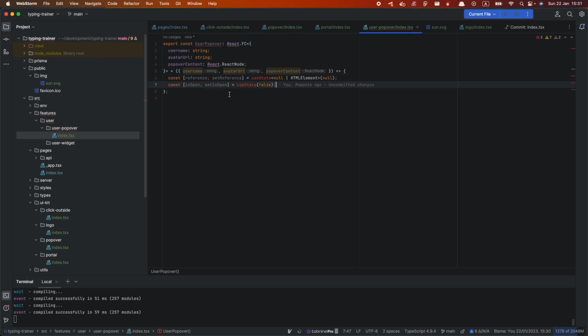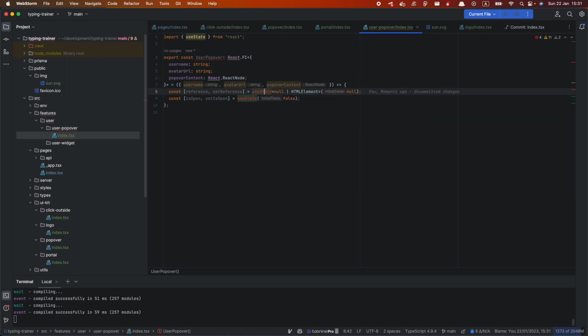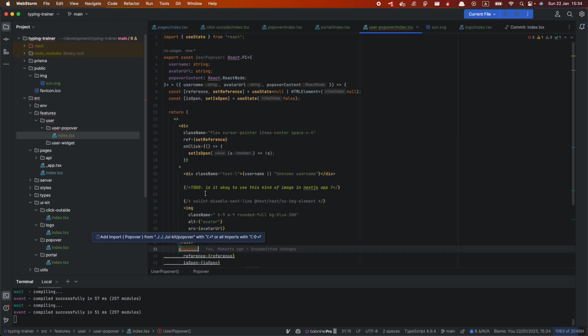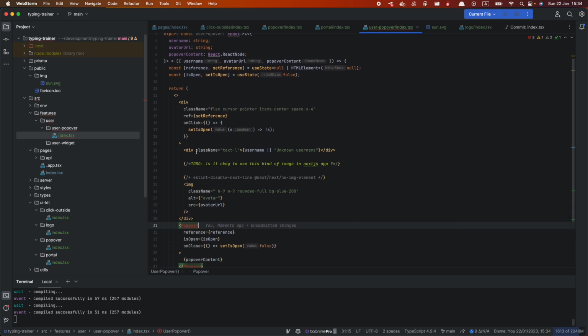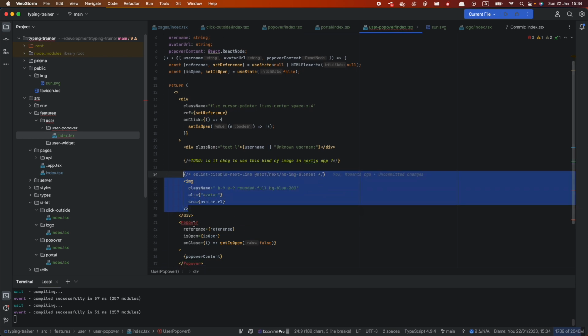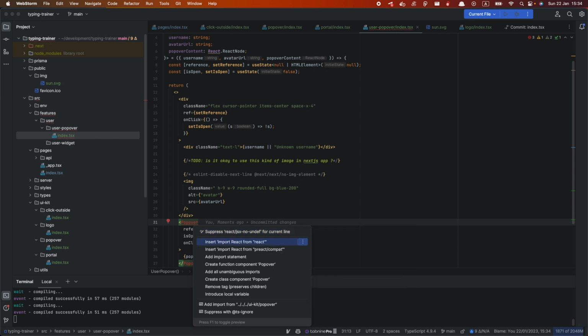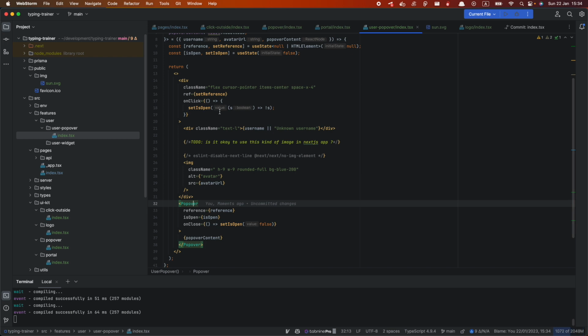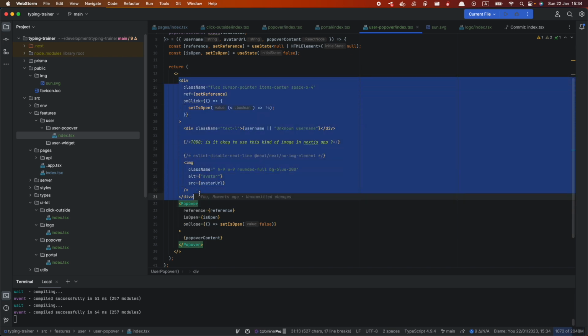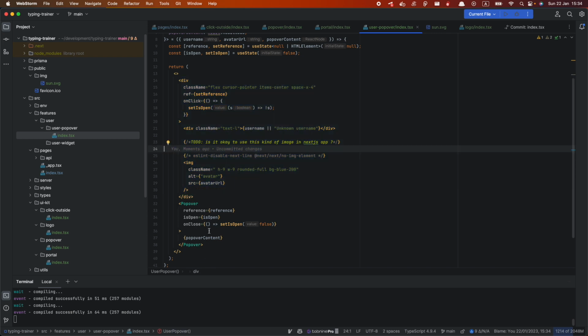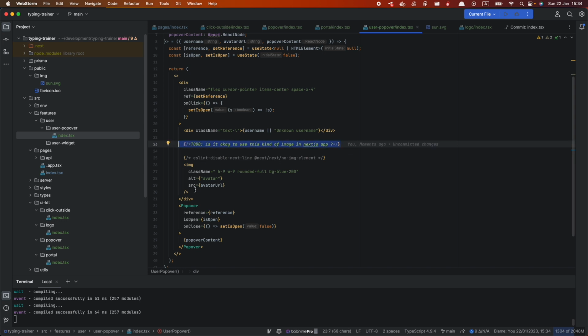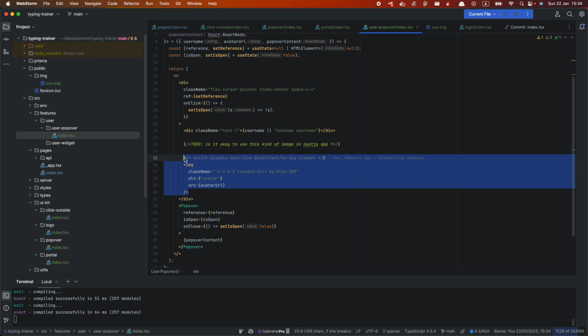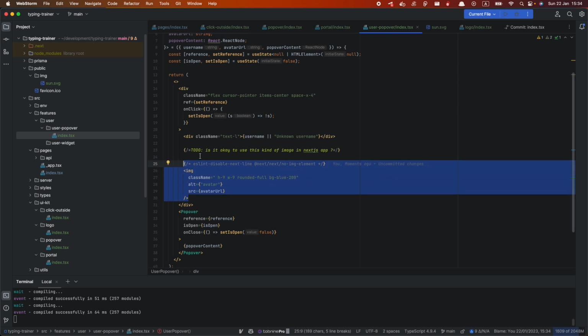So we should create states for our popover, and we should also create state for reference. This one means actually on what element we should render our popover. So here we render the part related to username and Gravatar, and also we render here our popover from UIKit. And every time we click on username, or actually on this part which is username plus Gravatar, we'll open popover. Also I added a to-do here, because I'm not sure how to use the img tag here, so I will be glad if you suggest what is better practice to render avatar here. So it's a task for you.